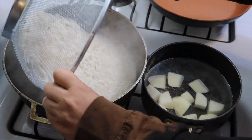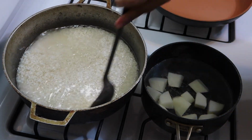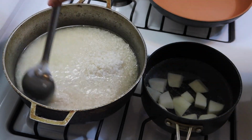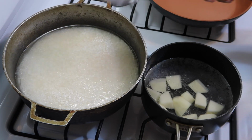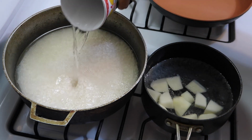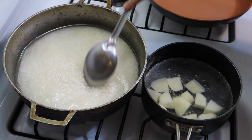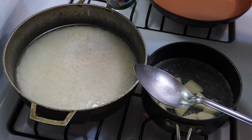I don't really measure with measuring cups how to make rice. I've just done this so many times over the years that I already know how it's supposed to look and feel. And I'm really good at adjusting it if I need water, more water, or taking it out. So just bear with me, I'm learning the measurements, but as of right now, this is literally how I make rice and how I learned. I learned watching. So that's my goal for you guys.